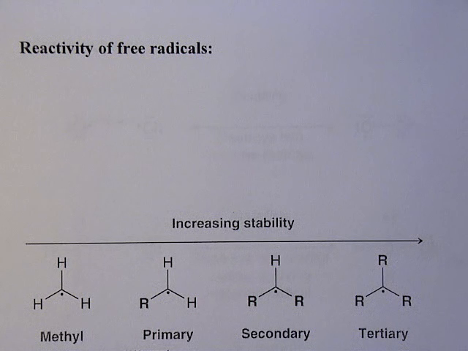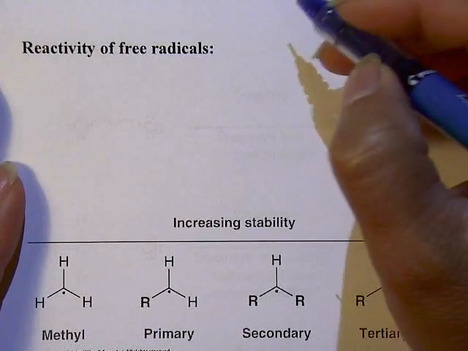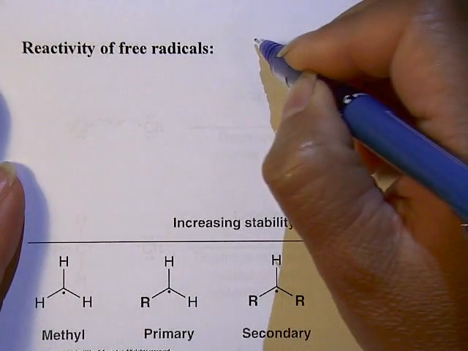And as you might have imagined, depending on what free radical you're looking at, the reactivity and the stability is different. Like the stability trend of the carbocation, the stability of radicals is not identical. So let's take a look at the different radicals that you might encounter, and compare.